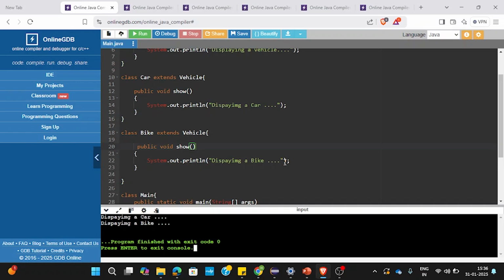All right. Now with polymorphism, basically you can create a method that works for all the vehicle types without knowing whether it's a car, bike, or any future vehicle. So this is a fine example of polymorphism. All right. Now let's move on.